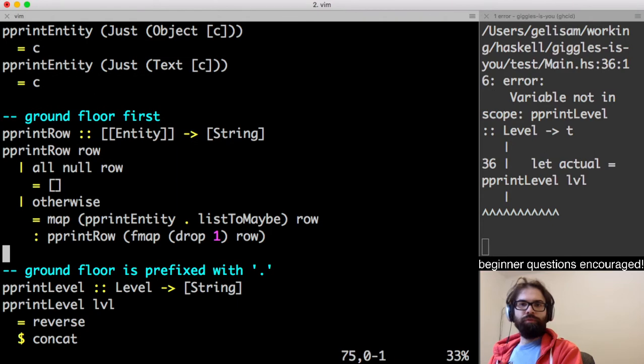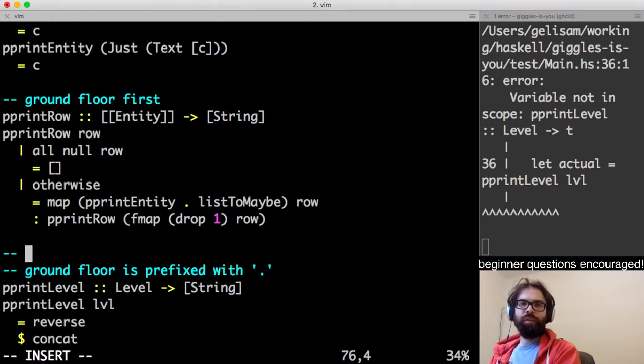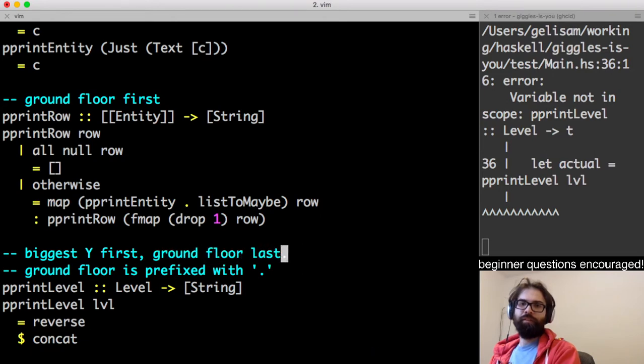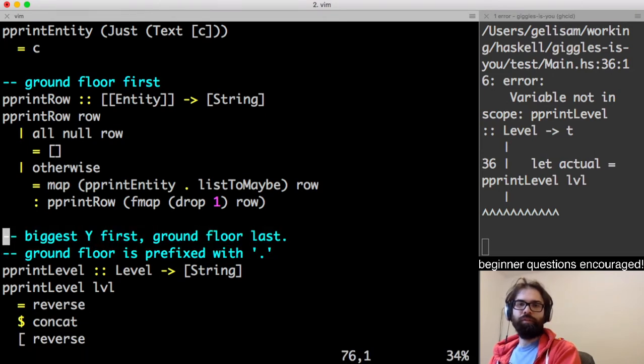Okay, so ground floor first, whereas here it's the opposite. It's top first, because when we display it in the glass, positive y is up. So biggest y first. Ground floor last. Ground floor is prefixed with dot.